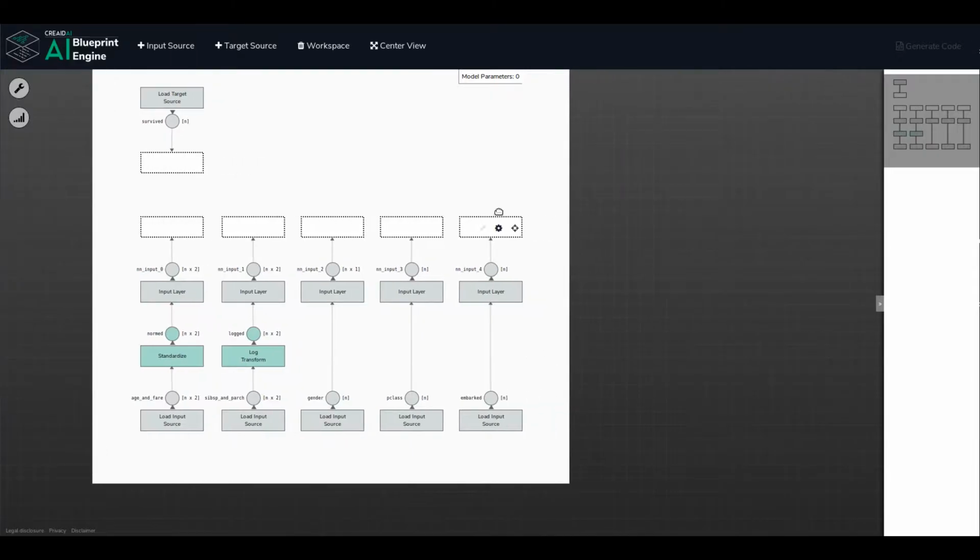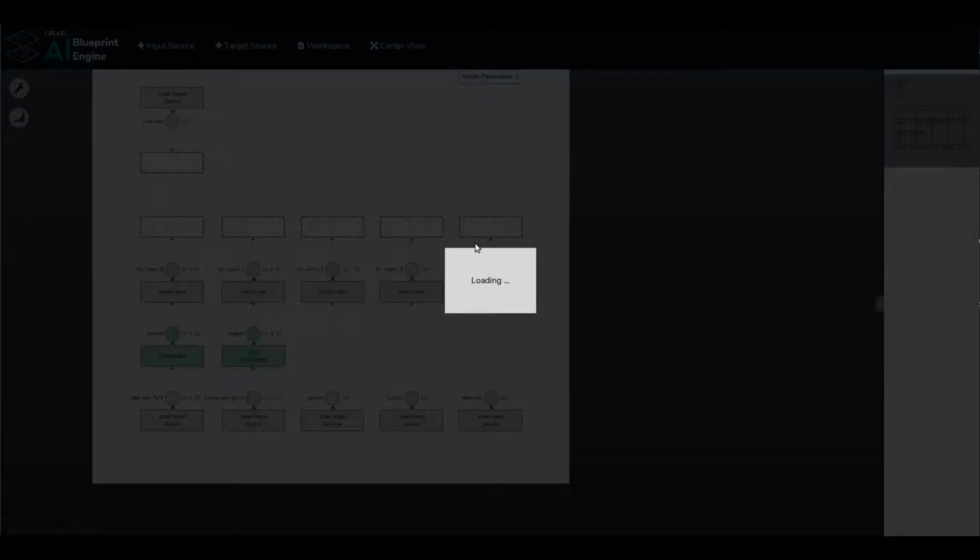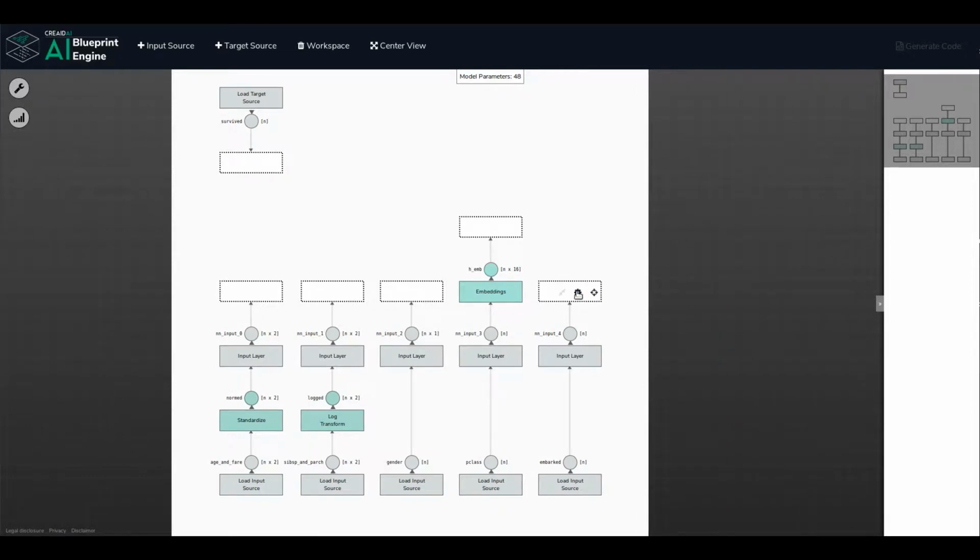And now I have a new option that tells me, okay, set layer type. So now I can actually start building the network architecture that operates on top of the input data. So here, as I said before, for the categorical feature, I want to learn an embedding. So I will choose the embedding layer here, and for the other categorical feature too.